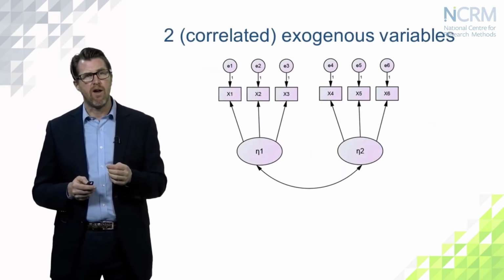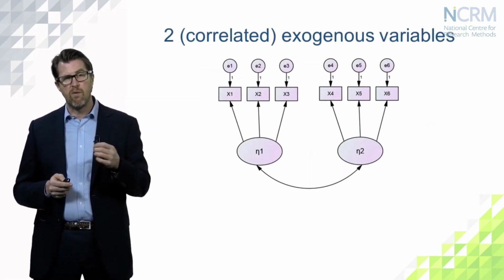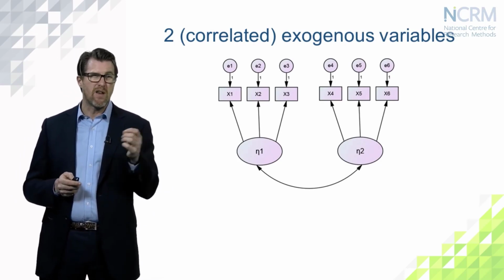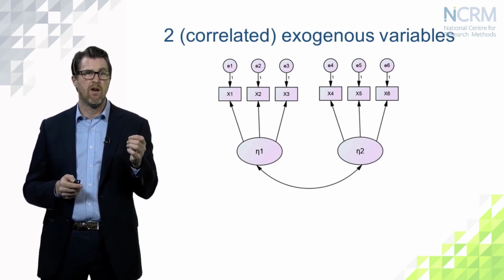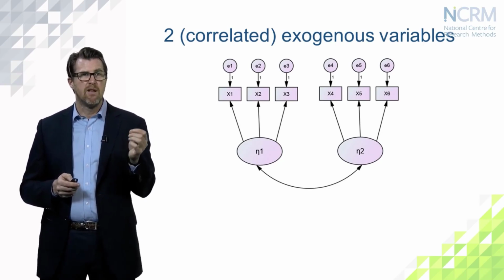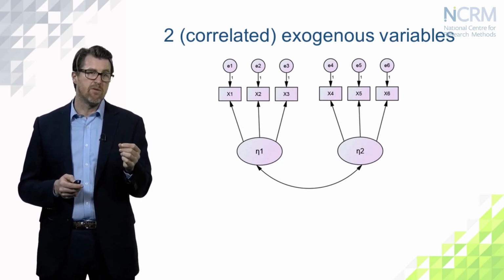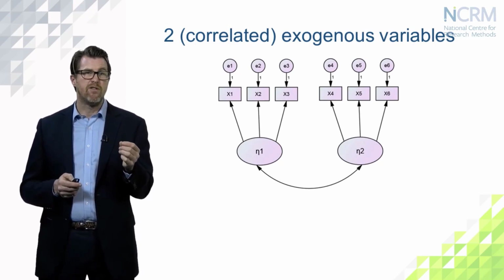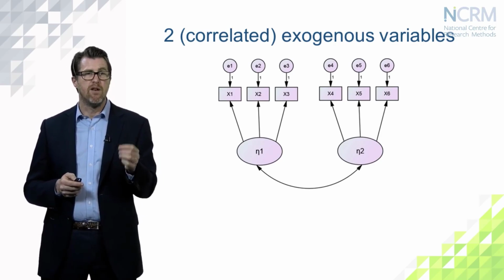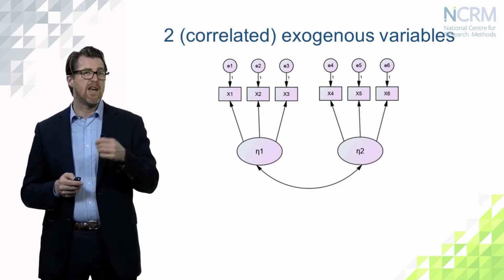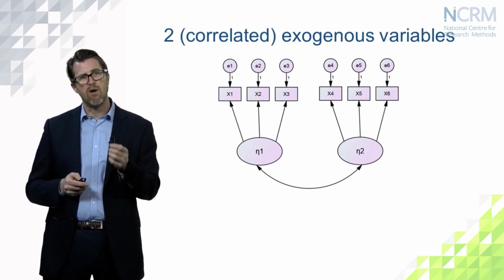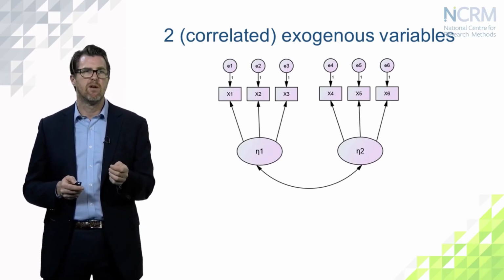It's a variable through which another variable has an effect on a third variable. In this path diagram, which we've already seen, we can now distinguish what kinds of variables these are. We've got two exogenous latent variables here. They're exogenous latent variables because there is no directional path pointing into either of them. Neither of them, therefore, has an error term. This is just a correlation that we're seeing here. So these are both exogenous in the model.